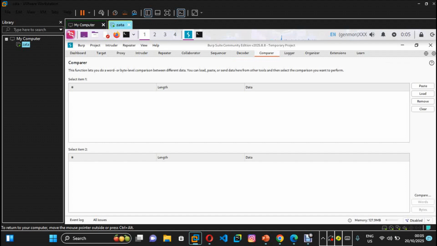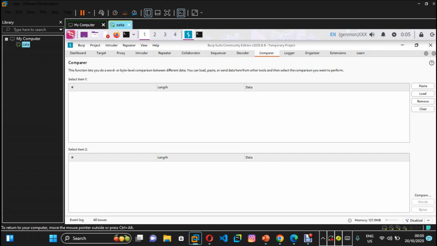This function lets you do a word or byte-level comparison between different data. It's also used for comparing two pieces of data, depending on the kind of vulnerability that we are working on.